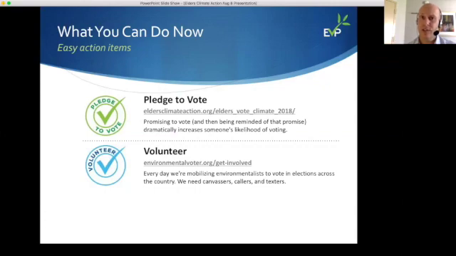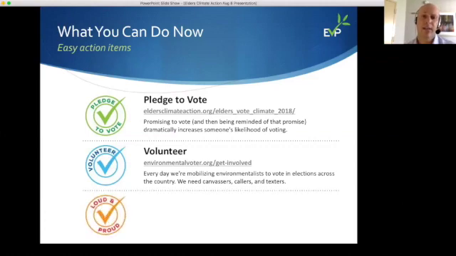And I would suggest to you that when you're watching election returns roll in on November 6th, you don't want to have any regrets. So please volunteer, whether it be for us, whether it be for Elders Climate Action, whether it be for someone else. This is a really important moment in time.